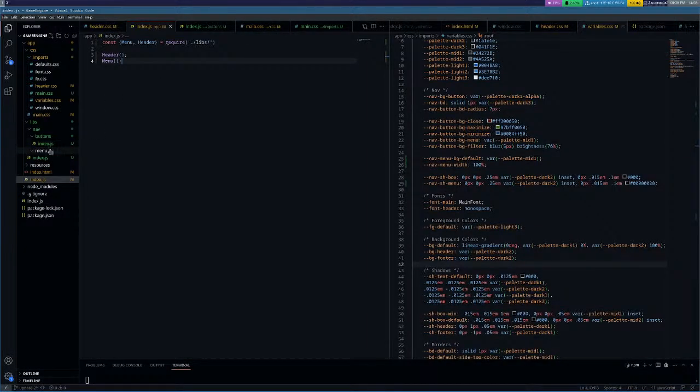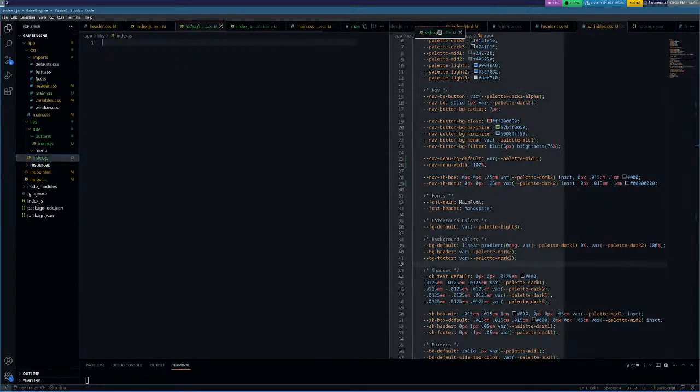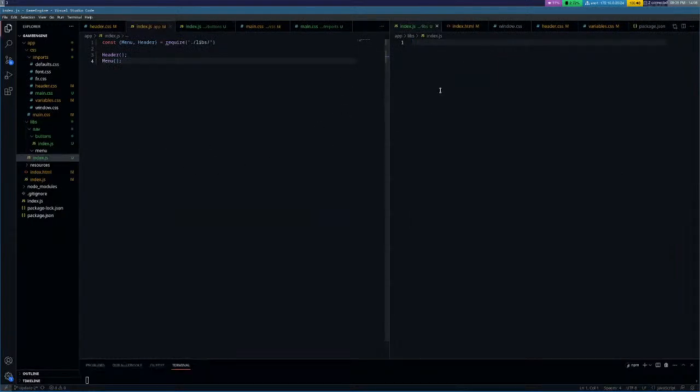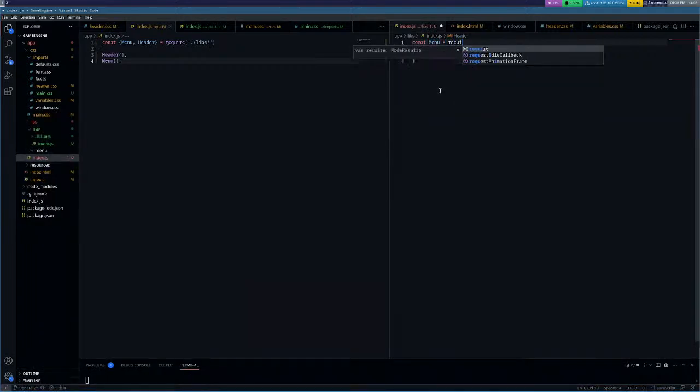Okay, so the index.js for the library thing here will be module.exports equals, and then we'll just do this. Const menu equals require dot slash nav slash menu. And do the same with the header buttons.